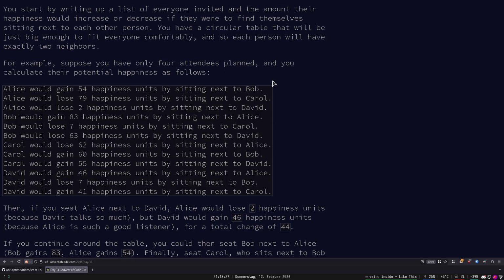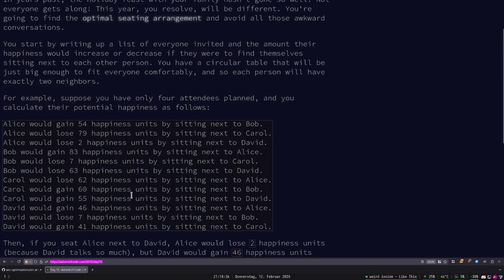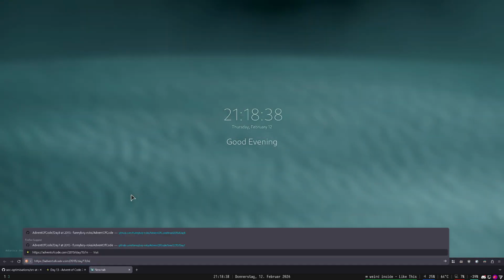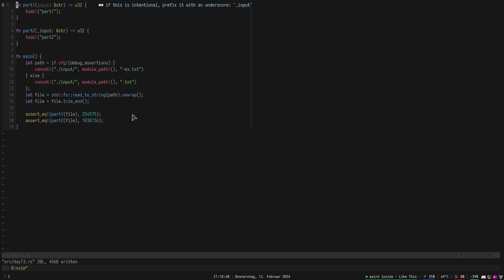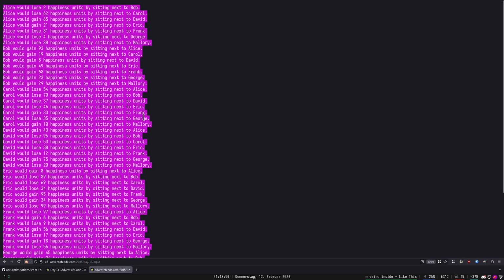For example, suppose you have only 4 attendees planned, and you calculate their potential happiness as follows. Let me grab the input file, and let me grab the example.